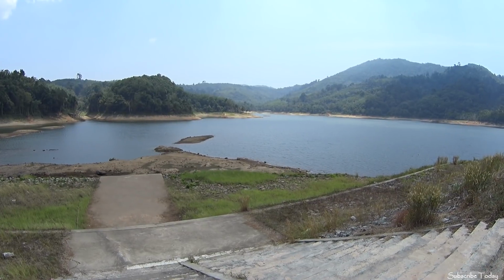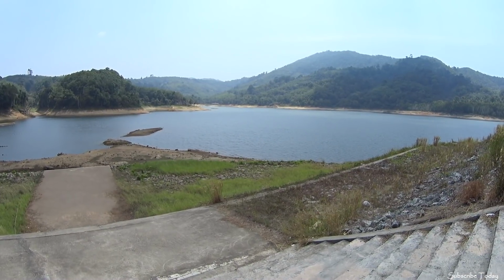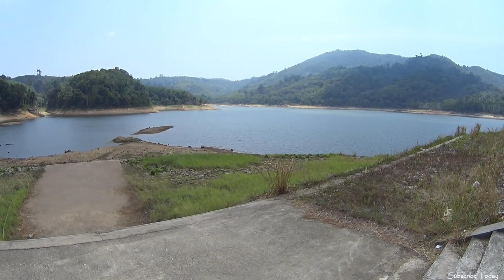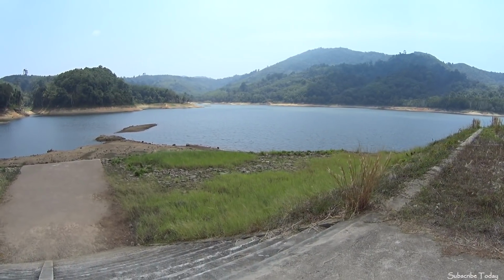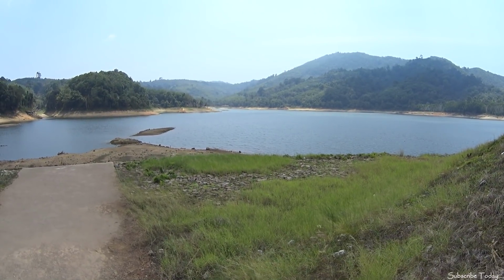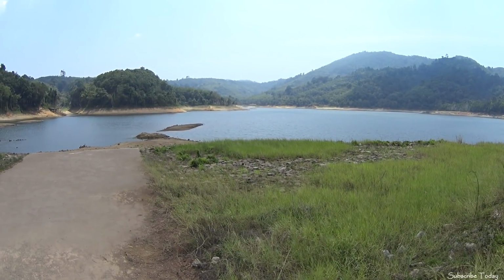Of course, Bald&Bored is one of the reservoirs that feed Patong water to all the hotels, businesses over there, and of course the residential homes as well. And I would imagine now that they are getting a bit low on water, without a doubt. And they're saying on the news that they have enough reserves to last until the rains in May. Of course that's depending on when the rains are going to actually come to Phuket.